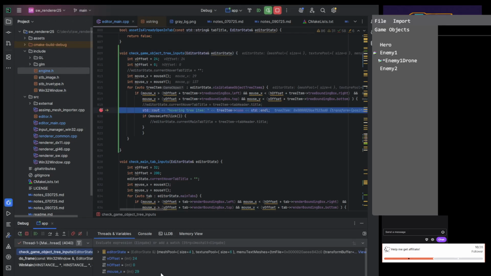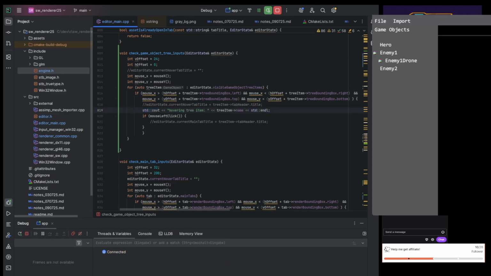So the mouse X is 29, the tree atom is, yeah, because it's in set. So we say it starts from 112 to 122. Let's just make sure that this makes sense. 112.